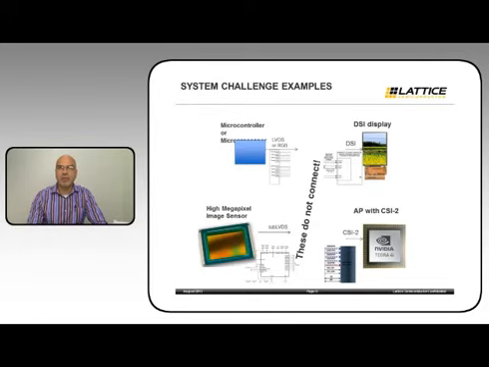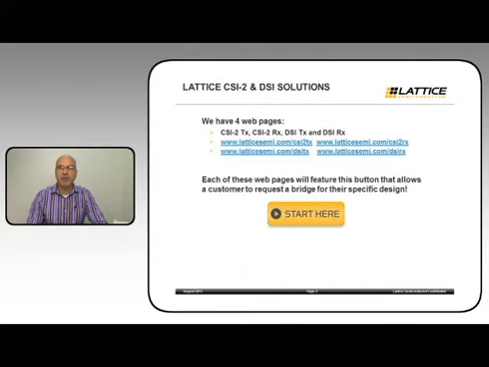Same problem if you have an image sensor that is targeted for DSLR or another market. It is not going to connect because it's sub-LVDS, and it won't connect to an apps processor that has CSI2. So this is really the value of what Lattice is bringing, the ability to bridge these. And we're making this very straightforward for users.